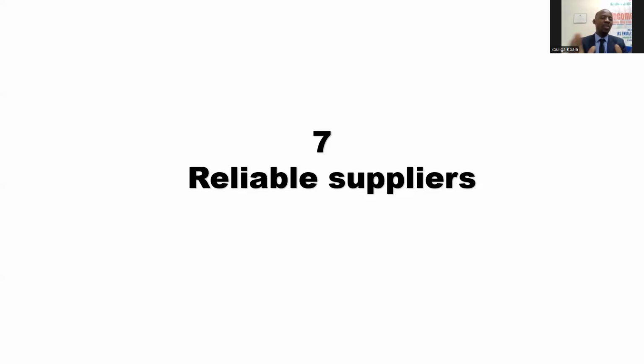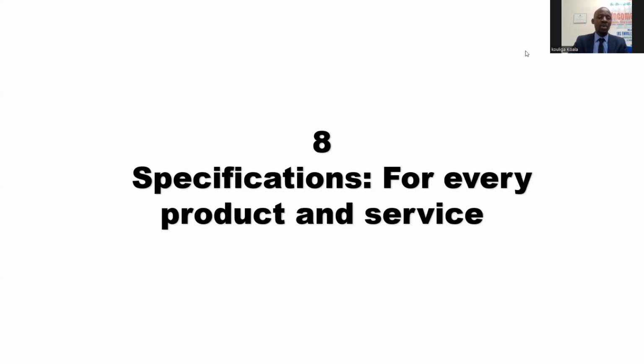So again, at the planning phase, you need to identify some suppliers. Don't just pick one, pick up to three or four, to make sure that if the first one is not up to the task, you have someone else to rely on. All right, I'm going to go a little bit faster because we're running out of time.